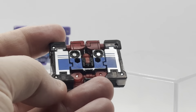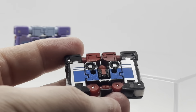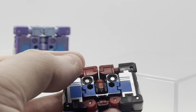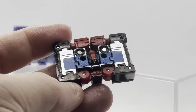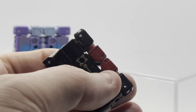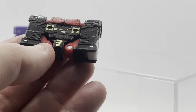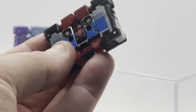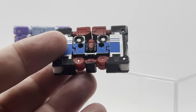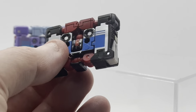And here we have Frenzy giving us the same cassette vibe again. I still think that the black with the silver and the red highlights, the black is almost more dominant looking at this. So the fact they're going Frenzy red is a little bit, you know... And again, look at the back. How much red versus black and gold is there? Not a huge amount. It's just playing into the phantasmagorial madness of the whole Frenzy and Rumble debate. But that doesn't make it any less fun.